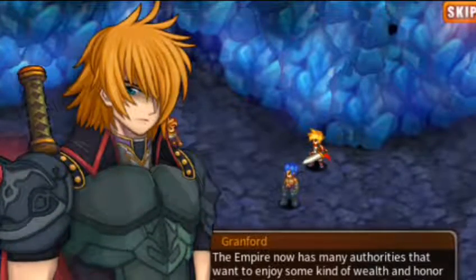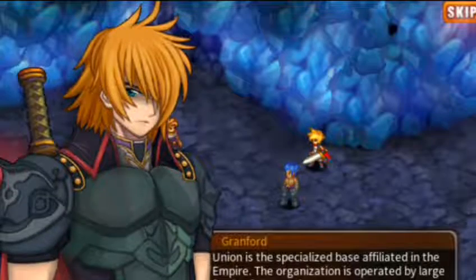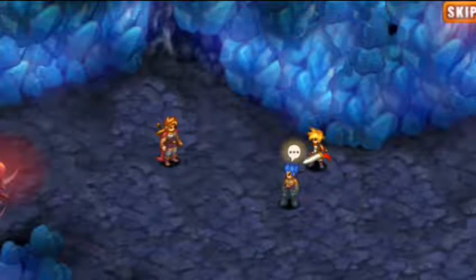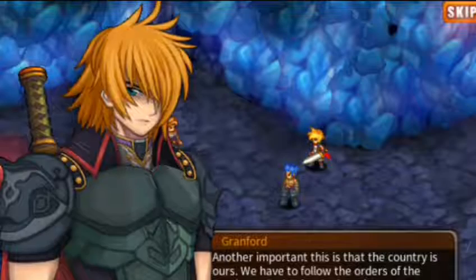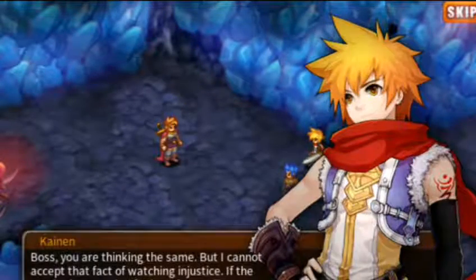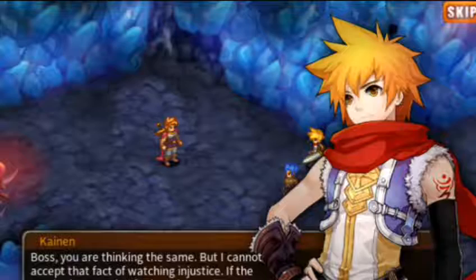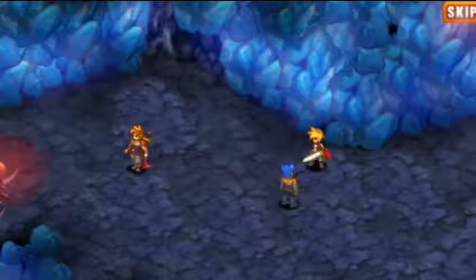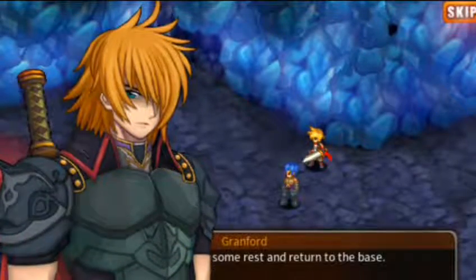Right. I cannot accept the situation like now. The Empire has many authorities that want to enjoy some kind of wealth and honor by going through a war. However, the Shadow Union is the specialized base affiliated in the Empire. The organization is operated by large funds of the Empire. Hmm? Another important, I guess. This is that the country is ours. We have to follow the orders of the Empire and wish for the best future. Boss, are you thinking the same? But I cannot accept that the fact of watching injustice. If the Empire is preparing for invasion, I will not continue with Shadow Union. What? Kanan? I understand, Kanan. But please, think about it. Let's leave this place to the army and get some rest and return to base.